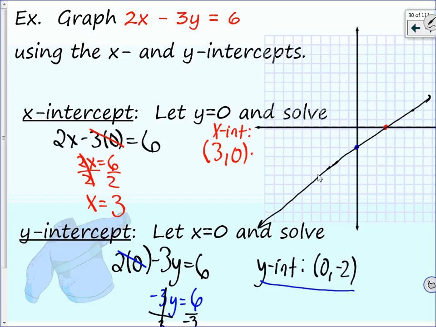What could be a way to check my work, so I know I have the correct equation? You could plug in whatever x or y equals. So describe to me that process. So you could plug in 2 times 3, because x equals 3, minus 3 times negative 2, because y equals negative 2, and get 6. Okay, so you plug them back in to make sure you got your equations right.